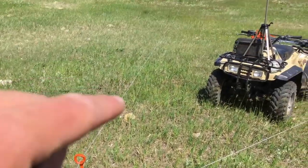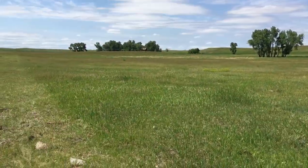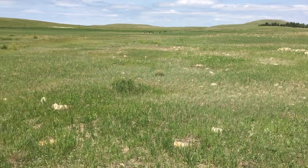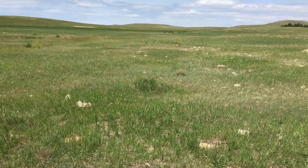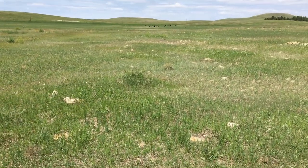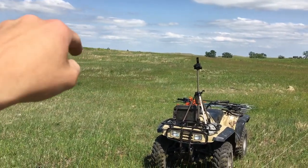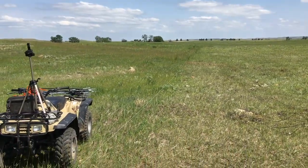The reason I ended up doing this instead of going back down to where we were is because the grass over here on this side of the hill was grazed heavily this spring, right when the grass was starting to grow, and it needs to recover. So I just came and I turned on my cell, made a corner there. I need to go brace that, and then for this cell right here.